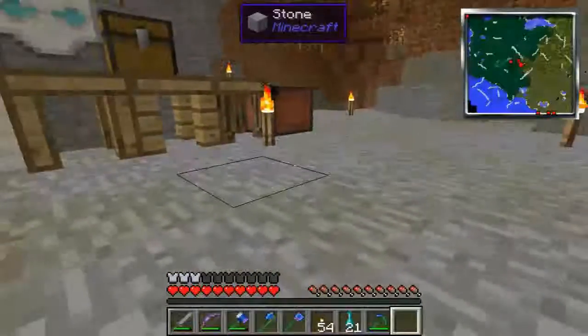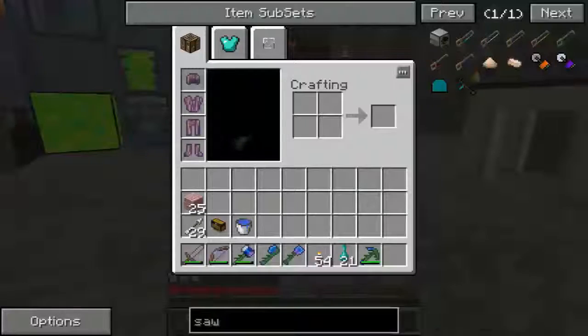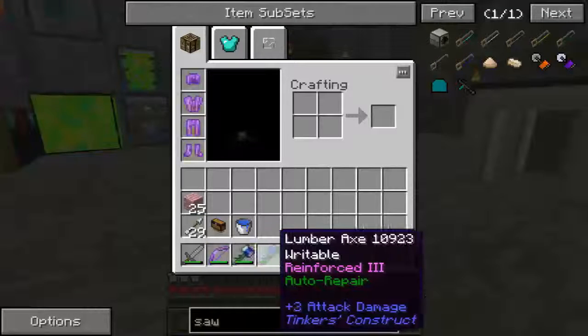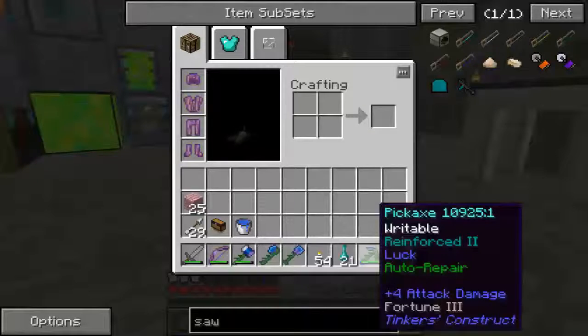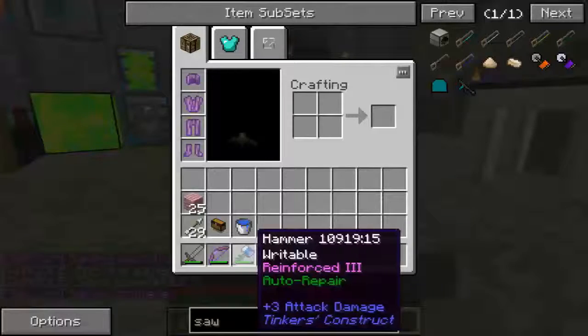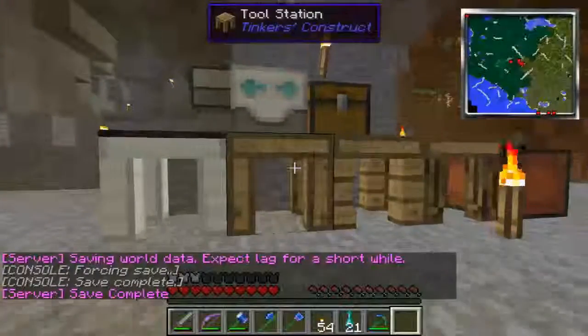And if you want to know more about that, let me know, and I will try to get all the specifics on that so you guys can know what they're all made out of. But none of them really have anything except for auto repair and reinforced 3 at the moment. You will see that they also say writable. That's just because of the paper that's on them. And then over here we have reinforced 2, luck and auto repair. So it actually has fortune 3 on this pick over here. I just wanted a pick that I could use to fortune things, and then most of the stuff I'll just use my hammer and blow through, you know, the 3x3 blocks really quickly.